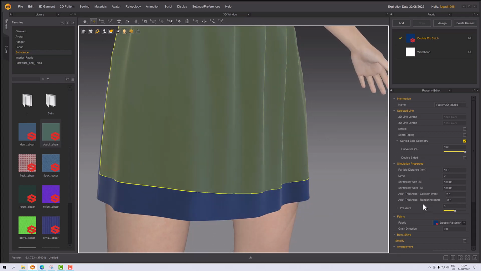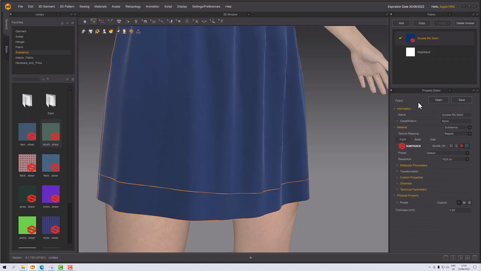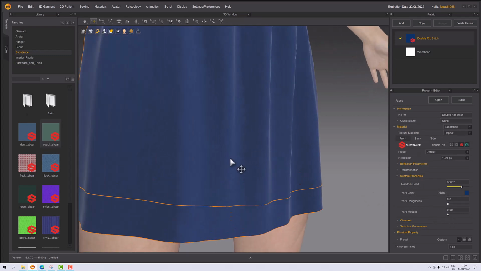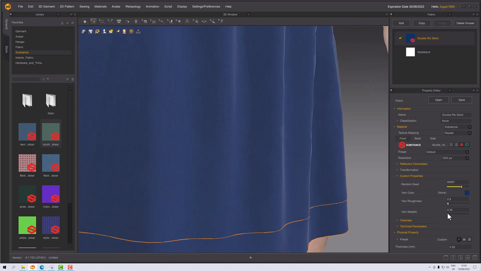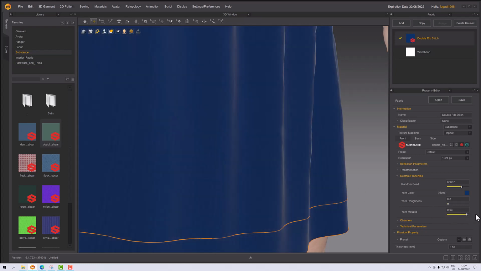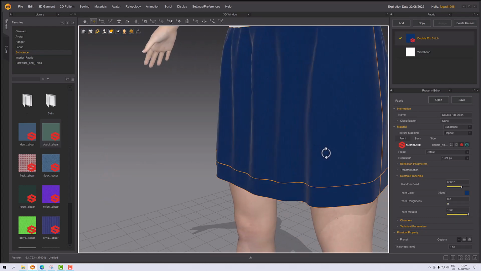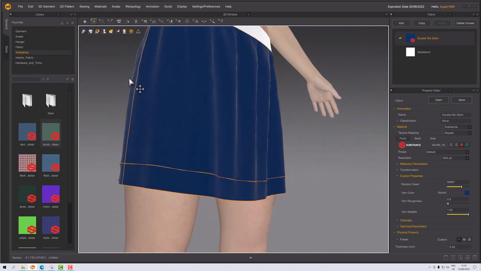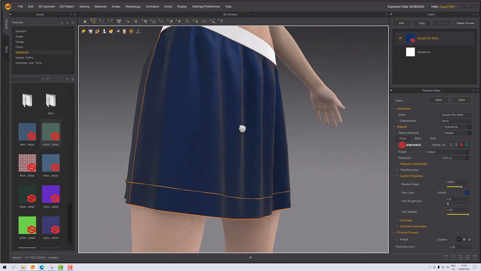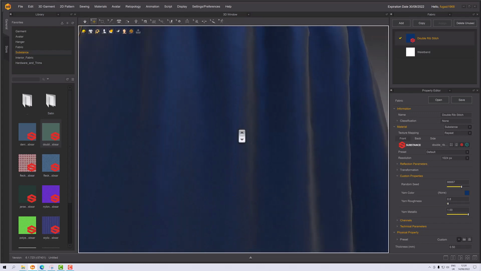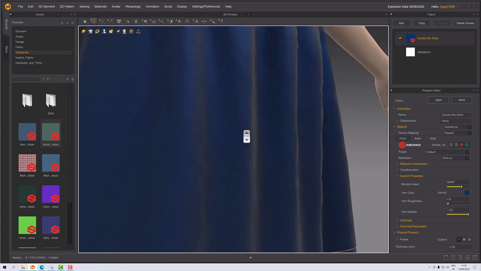Also, what do we have? Let me select the rib stitch again, custom properties. We have a roughness, we have colour, and we have how metallic it should be. So if I increase this to metallic, set it to 1, you'll see it becomes much more reflective. If I go into the main, you might see it a little bit better. That looks like a very metallic sort of material.